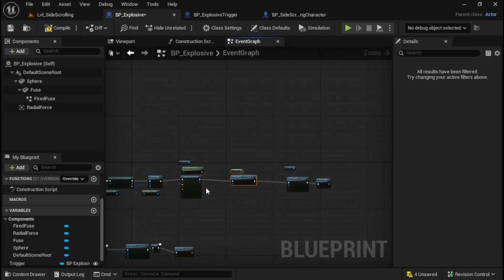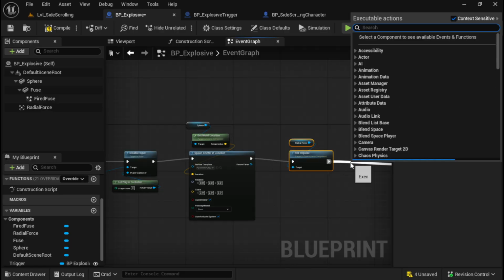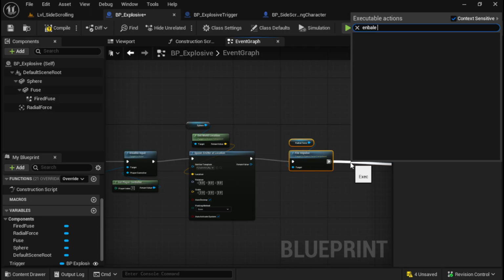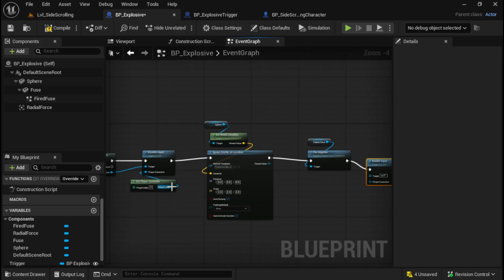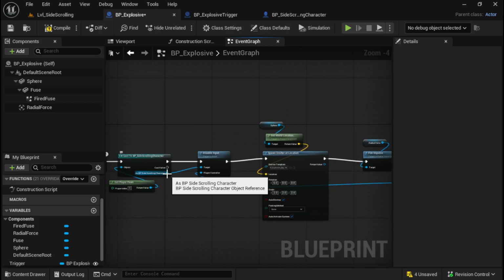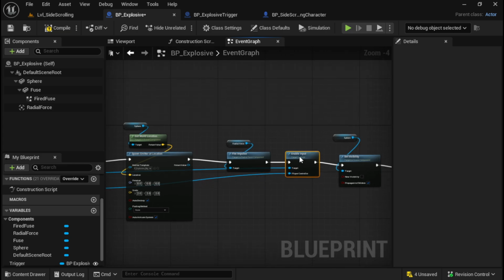You would think like, maybe I could use disable in a different way, but there's actually another node that enables input again. So that is, believe it or not, just called enable input. There we go. And we're still going to need this information here, but we don't have to get another one. We can just use that, and then we can also pull off of this reference that we got here, and that'll enable input again.